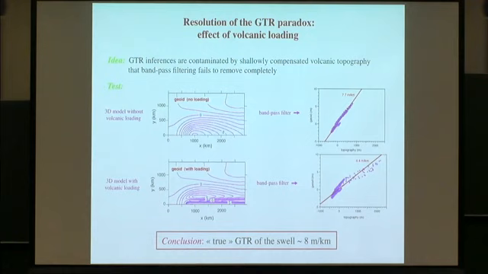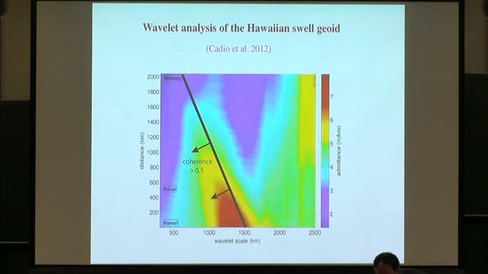However, things have gotten more complicated and interesting in the past few years. I just wanted to cite some work by Cecilia Cadio and company, who did a wavelet analysis of the Hawaiian swell, the geoid and topography. So wavelet analysis basically tells you at a given position and as a function of horizontal scale what your admittance is. So the strongly coherent results they have are to the left of this line. So this part here is really not to be interpreted. And you see here's the admittance in meters per kilometer going up to about 8. So down here, in fact, at Hawaii, you do find an admittance of 8 meters per kilometer. But as you move up along the chain, you find that this decreases. And so here you're getting admittances of around 5 to 6.